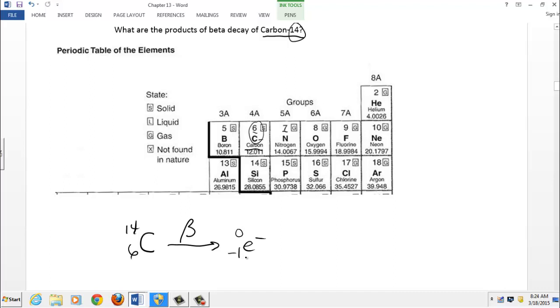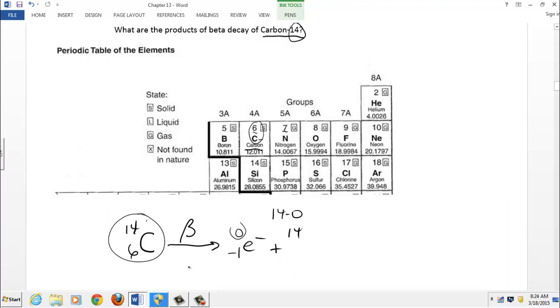Okay, time for a little math. The mass number is the funnest one. If you say that everything on the left has to add up to everything on the right, start with a total weight of 14 and subtract 0 from it. 14 minus 0 is 14. So the new thing we're going to make, the new nucleus, has a mass of 14.